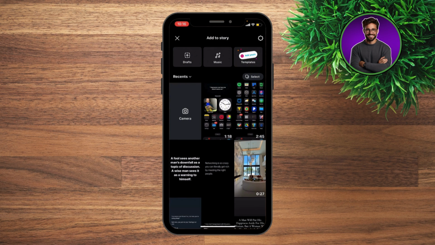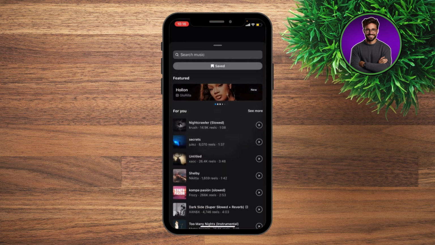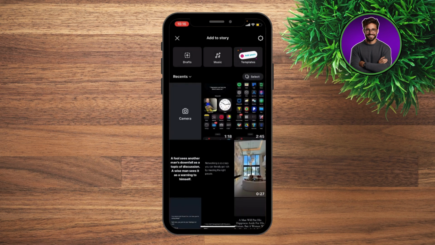And if you want to do it another way, by just going to post a picture, if you already have a picture, let's say for example this one, I'm gonna click the music at the top, and then basically afterwards I'm gonna add the music. You're gonna be able to see the lyrics or without lyrics. You can just swipe left to see the last option, and you're gonna be able to see the vinyl record, and you're gonna be able to add it as a part of your template on your story, and then basically hit share it to your story, and then basically that's it.